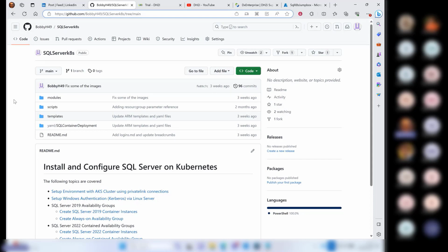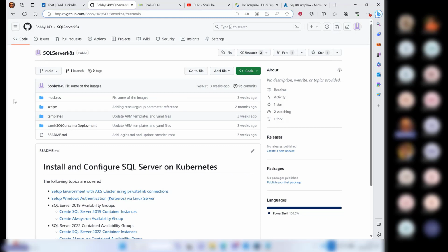A lot of what we're doing here, you can work with availability groups in 2019 as well and other versions. So you're not stuck on SQL 2022 to do this. The only reason I'm doing it is purely for the contained availability groups.